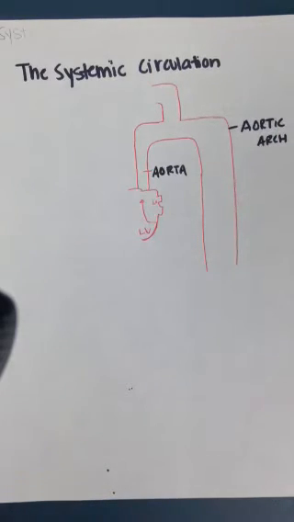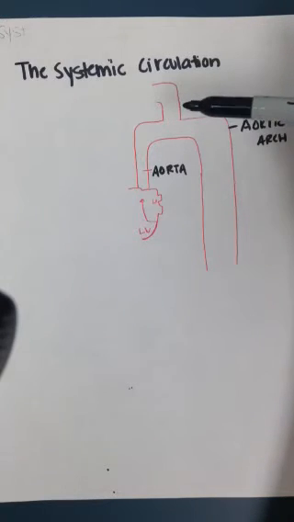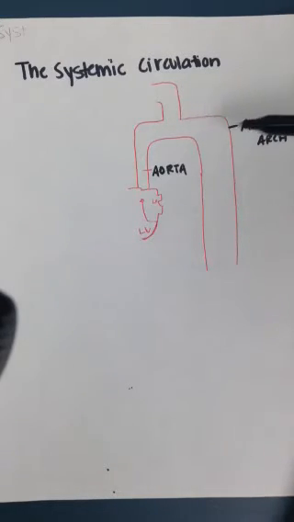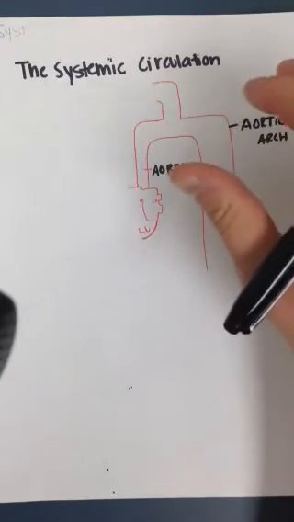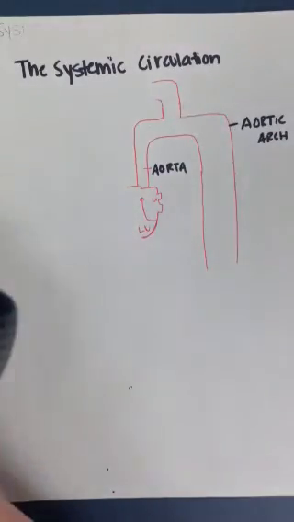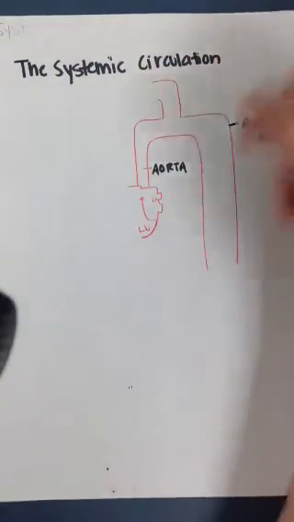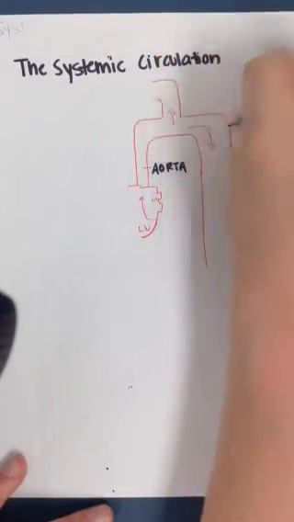From the aorta, blood can take various routes. It can either go up towards the head and upper limbs, or it's going to go down towards the thorax and lower limbs. Essentially, this aorta is going to be the main vessel that's going to take all blood from the heart and send it out to different parts of the body. As I said, the aorta can arch upwards from the heart and then curve around, or it can curve down towards the lower limb.